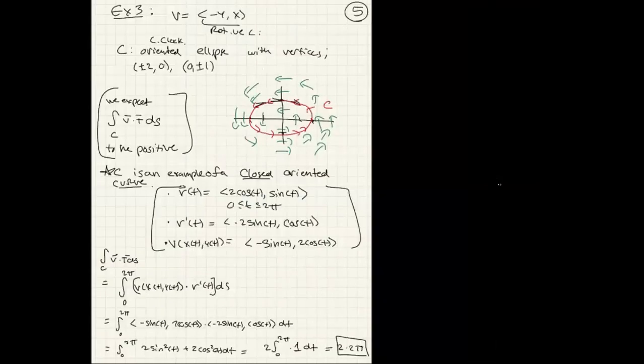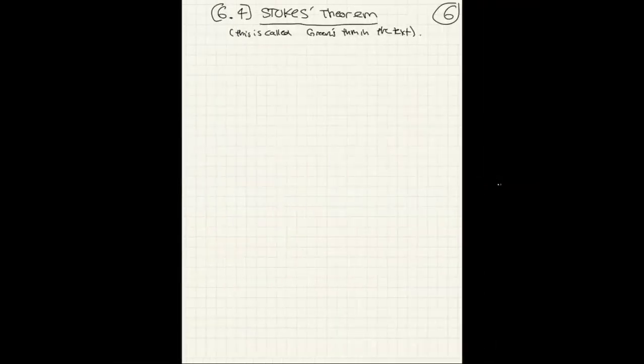And so at this point, by the time we get to Stokes' theorem, what you would have had is an appreciation for what a line integral is, what a circulation integral truly is, because Stokes' theorem gives you a different way to compute it without having to parameterize a curve. So we'll just jump right in. I'll tell you the theorem.